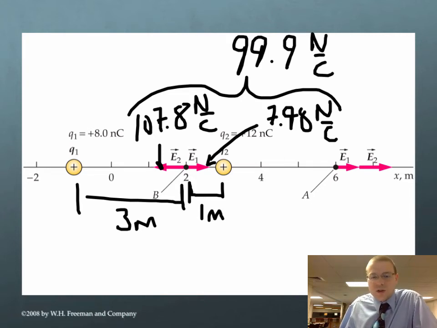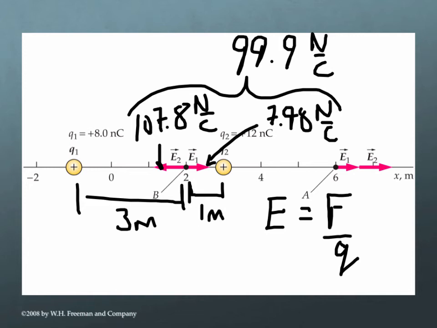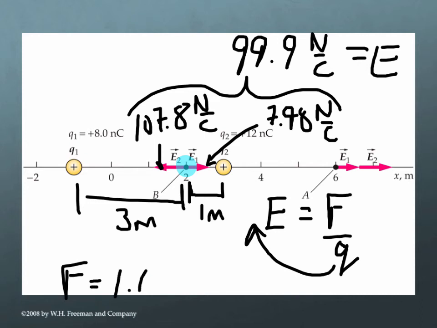We can use the electric field equation to find the strength of the field, but all that tells us is how strong the field is. It doesn't tell us anything about forces. So you can use the definition of electric field as force per charge to find the force on, say, an electron that finds its way into that field. So if I put an electron in the electric field at location 2, I know the electric field strength is 99.9 newtons per coulomb. If I want to calculate the force, just multiply the electric field by charge. I get an electrostatic force on the electron of 1.6 times 10 to the negative 17th newtons.